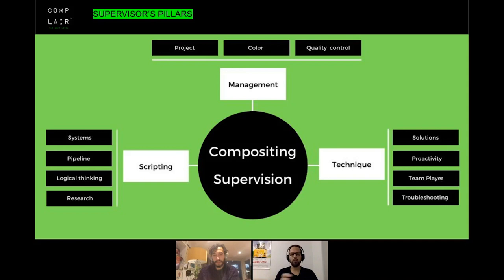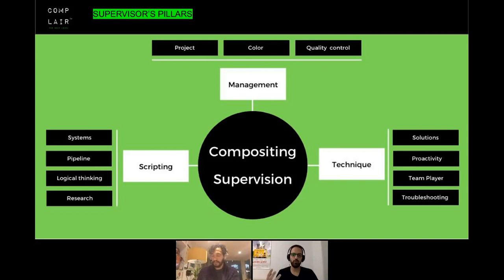So on the technique side of things, of course, a compositing supervisor is always someone that is there to solve problems, especially in compositing, because we are at the end of the assembly line, let's call it that. And a lot of times we are expected, every time actually, to come up with solutions for a number of problems, whether it's solutions within our compositing team, or also helping the project in a broader way within other departments to solve the common goal, which is we need to solve the shot, we need to solve the show.